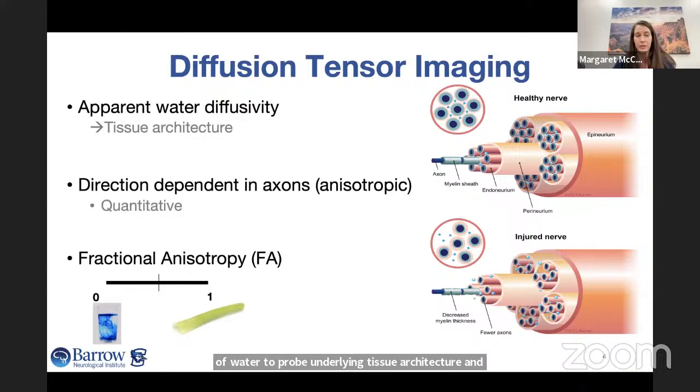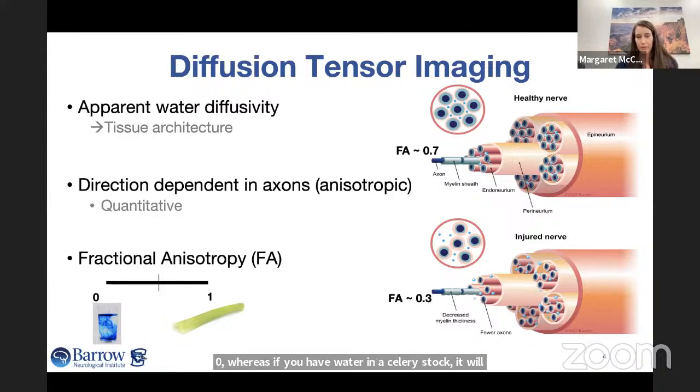So the quantity on which I want to focus today is called the fractional anisotropy. I apologize if this is a little bit basic for everyone, but essentially it's a value that runs from 0 to 1, with 0 being something like a cup of water. So you can imagine if you drop some dye in the water, it can diffuse in any direction. So that would be close to 0, whereas if you have water in a celery stalk, it will run up and down the celery stalk, and that would be a value closer to 1.